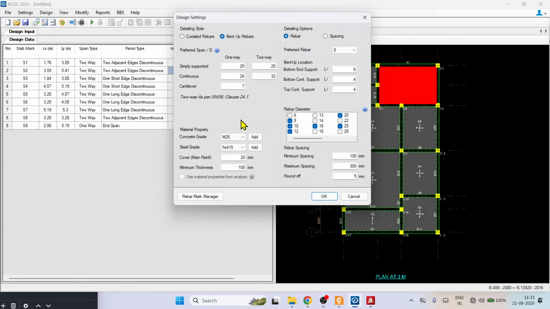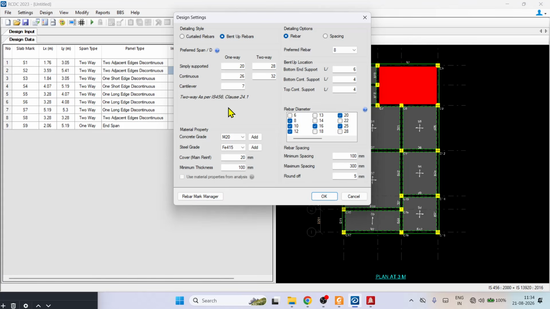So this parameter is taken from IS 456 24.1 automatically, because we had selected the Indian code. Here you have to select the grade. So M20 I am selecting for this concrete grade. M20 means 1 is to 1.5 is to 3. 1 is cement. Cement means binding material, and then 1.5 is fine aggregate. Fine aggregate means our filler material, and then 3 is our coarse material. Coarse aggregate means strength material.